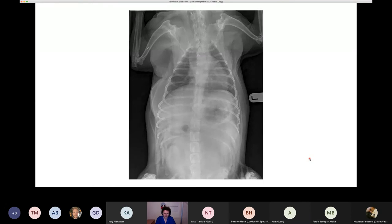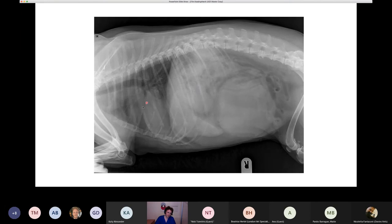Yeah, no, I think that's a decent chat. We haven't really paused too long on this DV radiograph because it isn't particularly useful. I suppose in this view, we can see the cardiac silhouette reasonably well. And you're absolutely right, the border effacement of the cardiac silhouette is something that we expect to see in a patient that has a pleural effusion. And we might also expect to see some pleural fissure lines and some retraction of the pulmonary parenchyma from the thoracic wall. I think you're right. There maybe is some sort of effacement of the margins of the cardiac silhouette in this lateral view, but it looks pretty expiratory, this view.